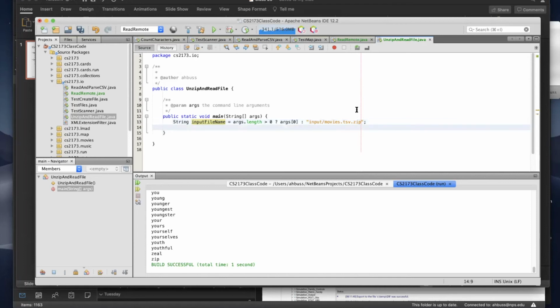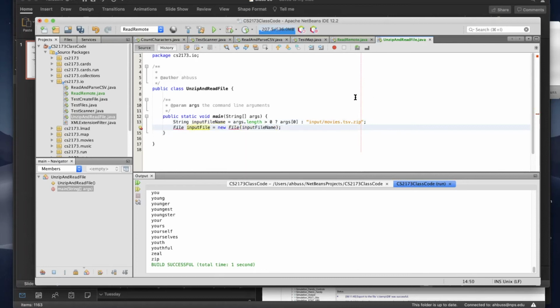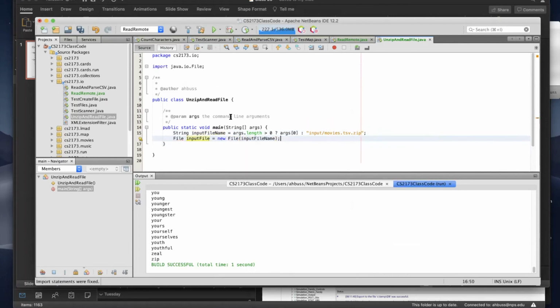And I always prefer to work with file objects, because file objects have much more information than just the plain ones. Again, a couple things to note. First of all, this is a relative path. Relative to what? It's going to be relative to the quote user directory. That is the directory that I'm running it from, which is the root of the project.